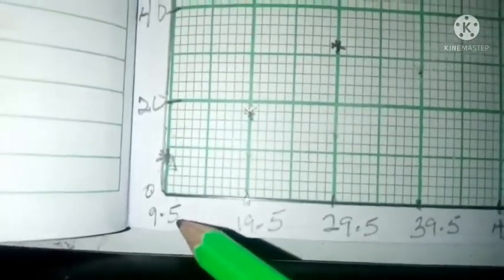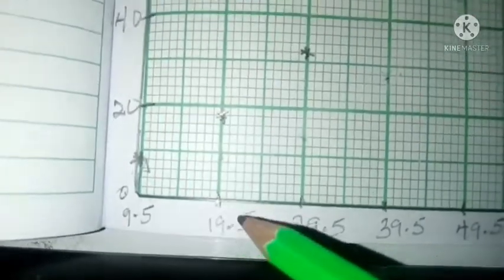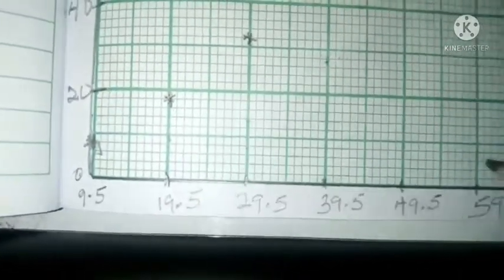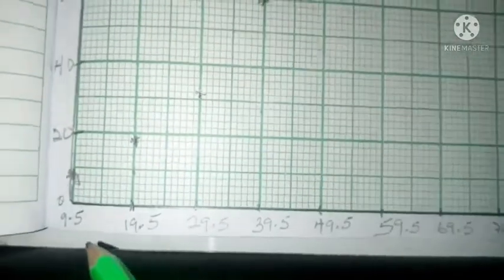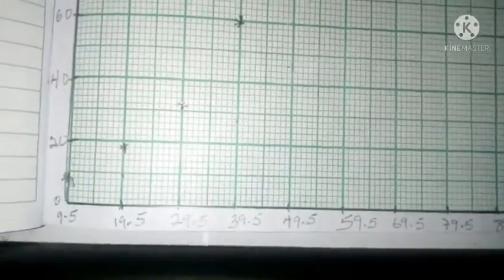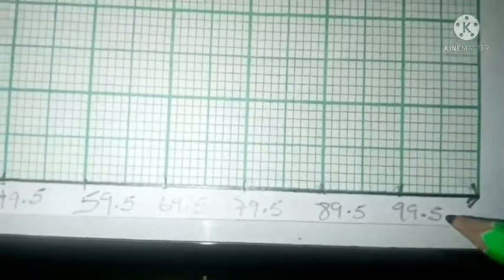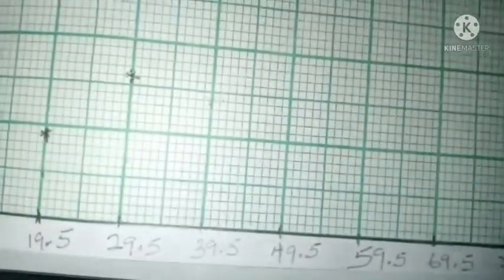Now what about the numbering? With the max less than, we just need to start with the first max less than, that is 9.5, and then move on to the next one, 19.5 and then 29.5. The most important thing is that you have to make sure that everybody is available on the graph, right? So as you can see, that starts from 9.5 and then we end at 99.5, right? So everybody is available. That is okay.